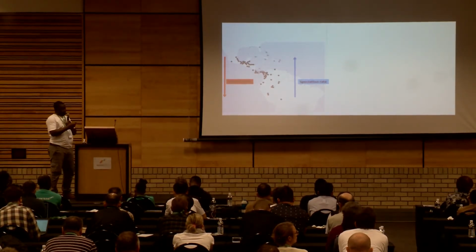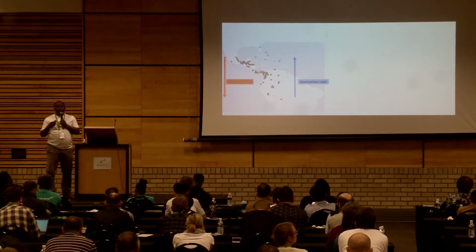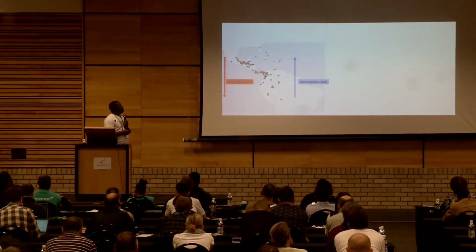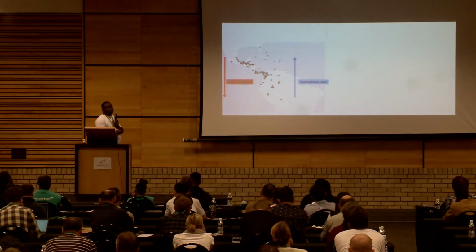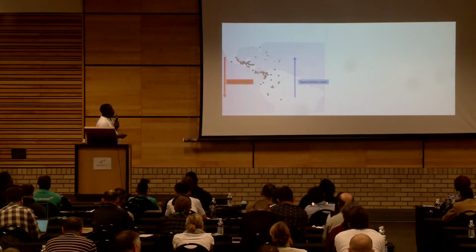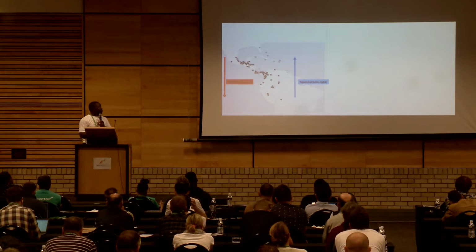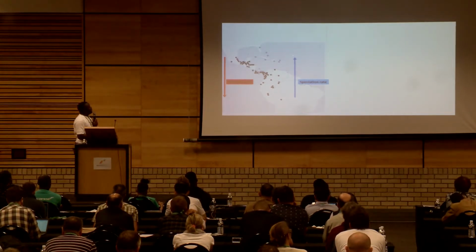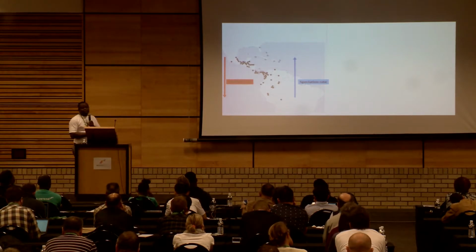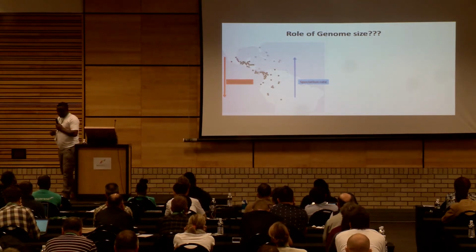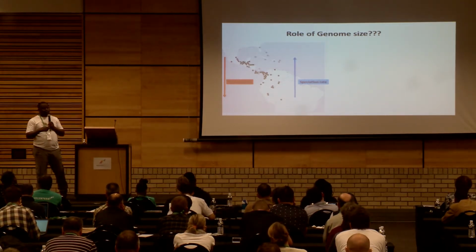If you look at the distribution, if you go to the genome size, there is a gradient in the genome size from the north to the south. You have small genome size in the north, and you have a larger genome size in the species in the south. But you have the exact opposite when it comes to speciation rate over time. You have a low speciation rate here and a high speciation rate where the genome size is small. And that makes us think of a potential role of the genome size in the diversification event.